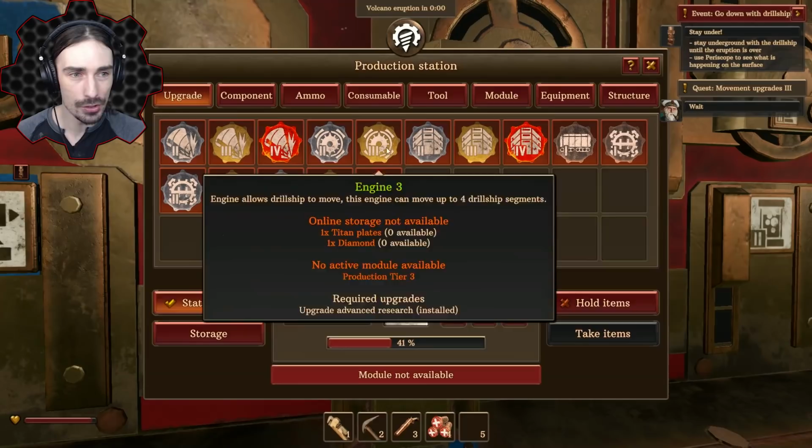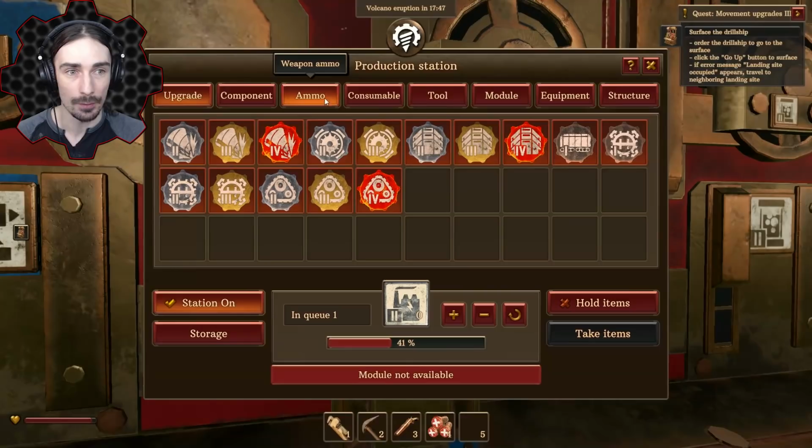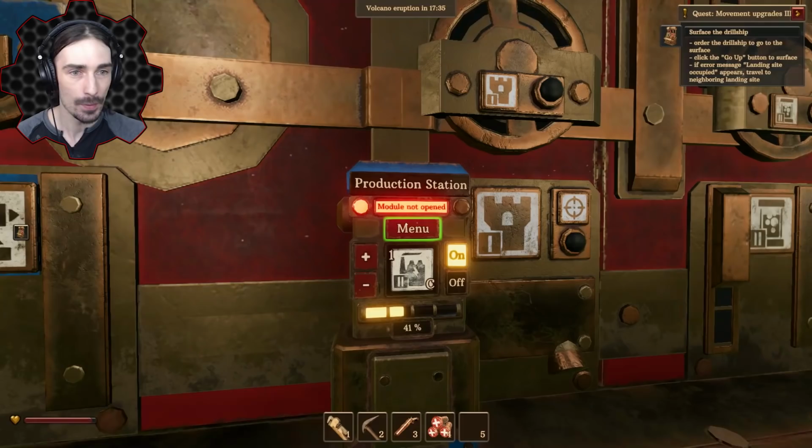So we need iron frame crystal. Iron frame, oh no, we don't need three. We already got hull three from loot actually. So we need iron frame crystal and we need iron gear crystal. So we got plenty of iron frames, and I think we have all of that.